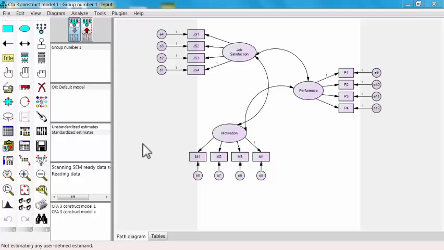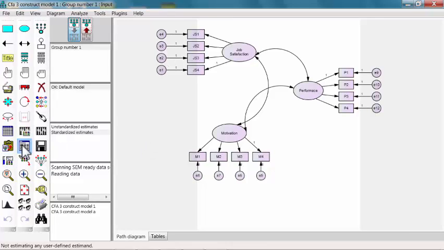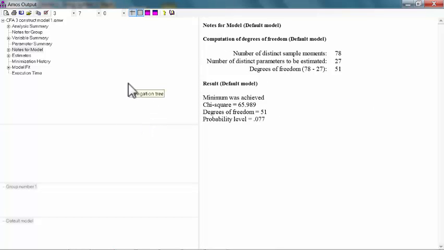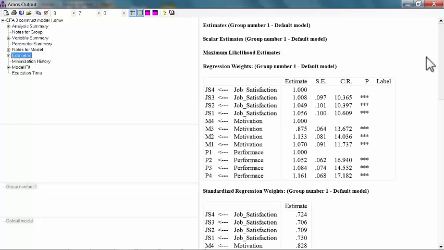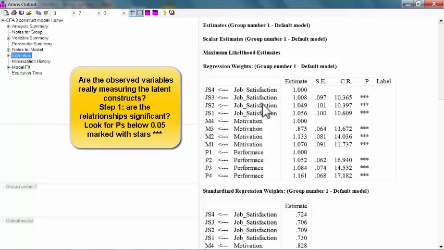Please open your AMOS 3 construct model and then go to text output. And then using the menu on the left here, go to a page called Estimates. You begin by looking at the top table here to see whether job satisfaction or motivational performance are really related to the indicator variables.